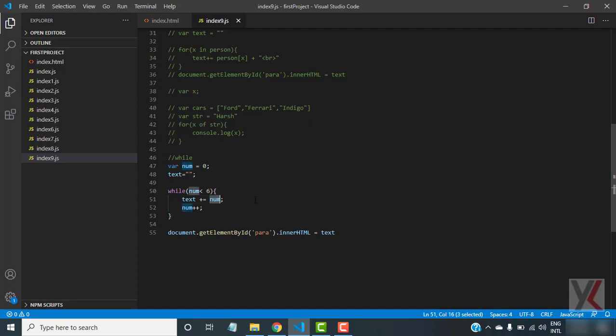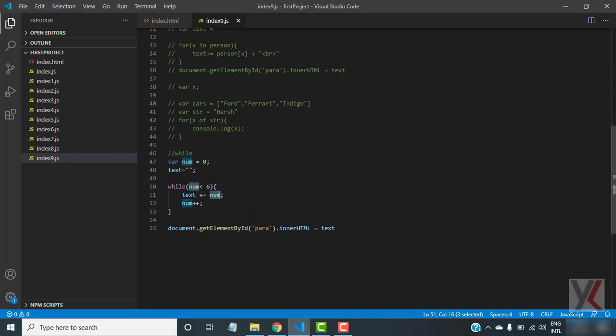When the loop starts, it will add the particular number to this text, and after every loop, this num will be incremented by 1. We output the final result here in our paragraph. So this is the while loop.